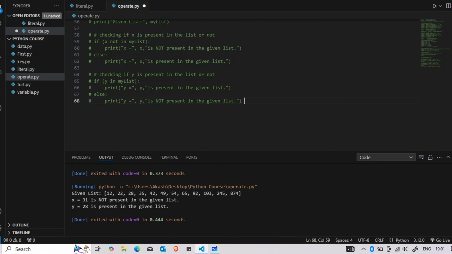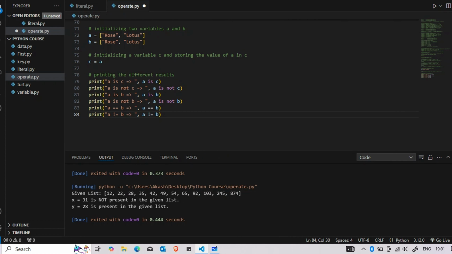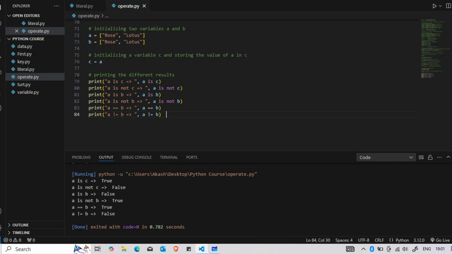I'm going to copy this code and make it a comment. Now let's understand this example. I have saved this program and am going to run it. Now you can check. The condition is true because a is c.